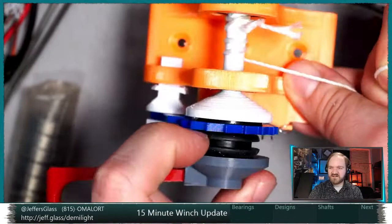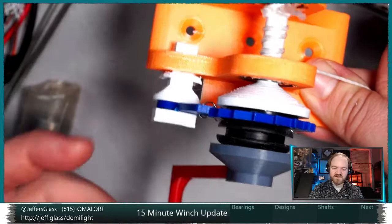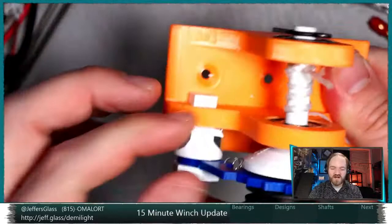We start to ratchet closed. And then when we stop, of course, the tension that I'm holding here, our load, will attempt to unwind this, but the pawl catches the ratchet wheel and so it can't turn.